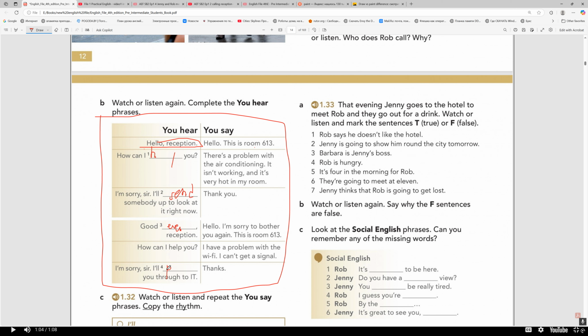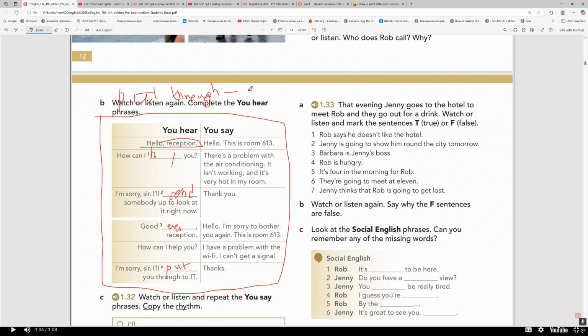The first letter is P. Put. It means connect, but it's used in the phrase: I will put you through to IT. Put through is a phrasal verb, the same as connect. But it's not used when we connect to the internet. It's used when we connect to a special contact with somebody. So I will put you through to the specialist.